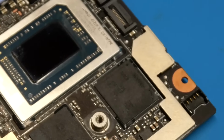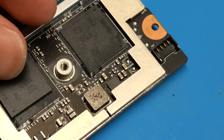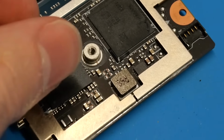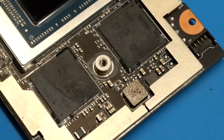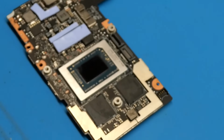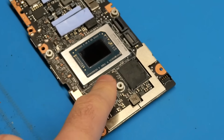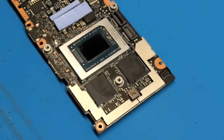If we compare them with the new chips that we got, you can see that the size of them is exactly the same, and that means we do have the correct chips. Of course, we'll check the BGA footprint once we get the chips off of the board. That is the next thing we need to do. So I'm going to get this board up on my board preheater, positioned right underneath these RAM chips, and then we will begin the process of removing them using my hot air.